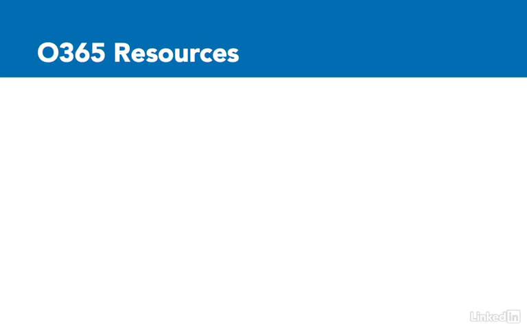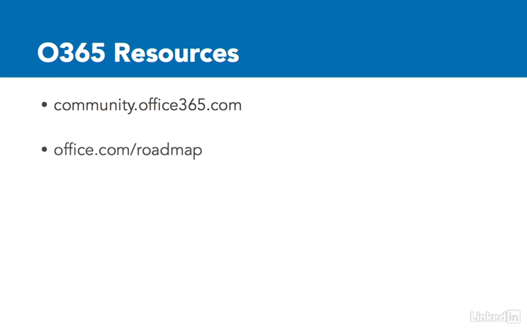So for further information about what's next with Office 365, I just want to wrap things up by directing you to a couple of valuable Office 365 resources. One is a website called community.office365.com. It's actually Microsoft Community, but that's the web address, of course. The other thing that is helpful or can be helpful is office.com/roadmap. The roadmap is just that. It kind of gives you a look into the future about what new features and components and services will be part of the Office 365 environment.